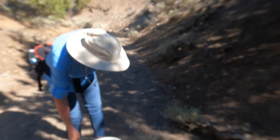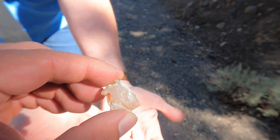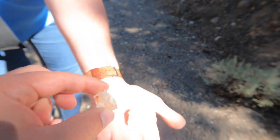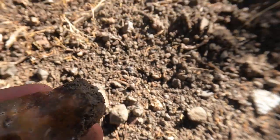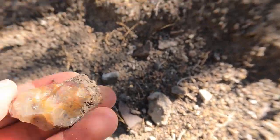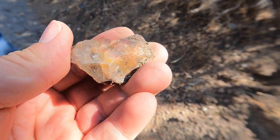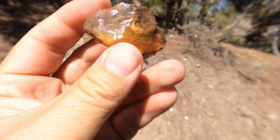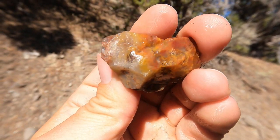We're down in the wash now, and you've already found a few little pieces. We've got this little one right here, and right over here on the wall as we start heading up the wash. Look at that - it's got some color in it. That one's a little bit more colorful than most of the stuff I see around here. I washed this piece off, and up here we've got some dendrites in it, so it is a moss agate.